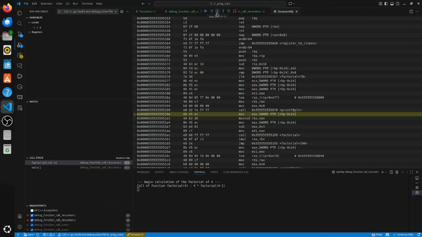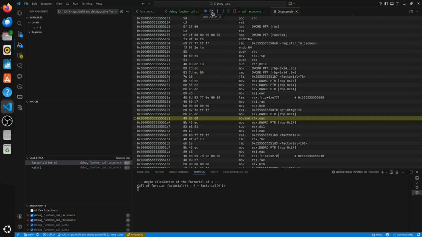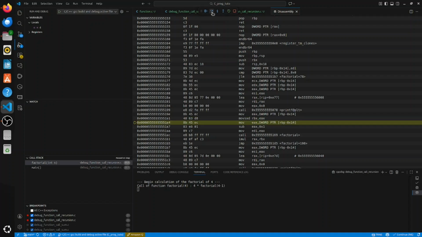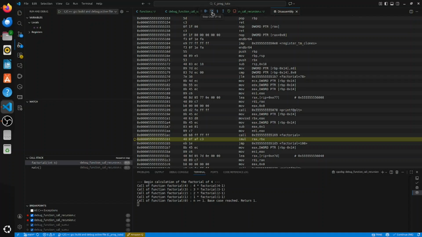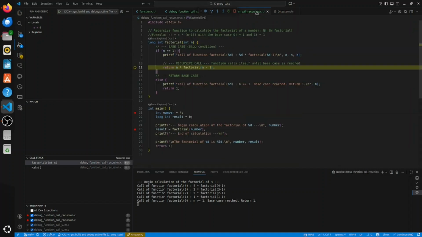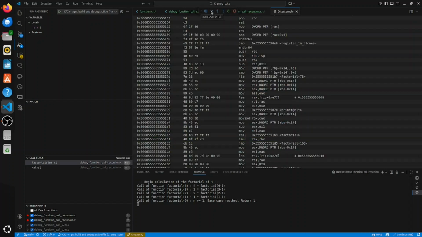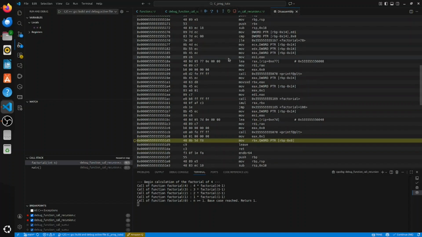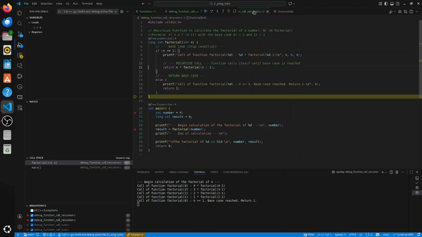I think I don't need to do step into here now. Just step over. That's about my function factorial. I do, and then call factorial again. I'm always at this line, and then I'm at the end.